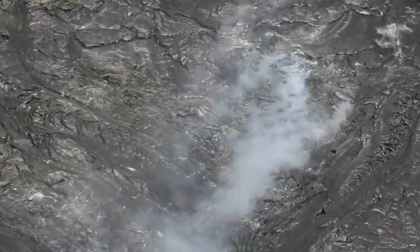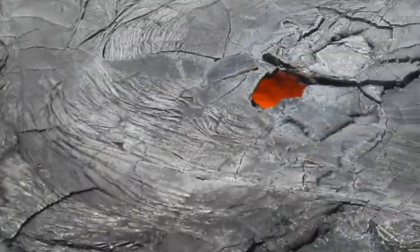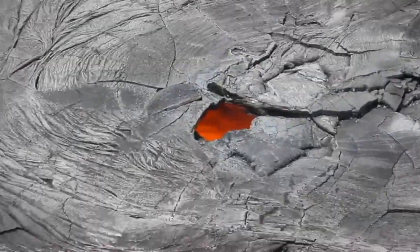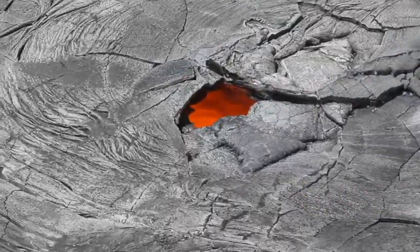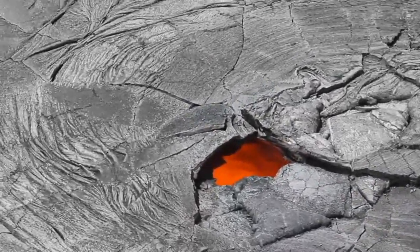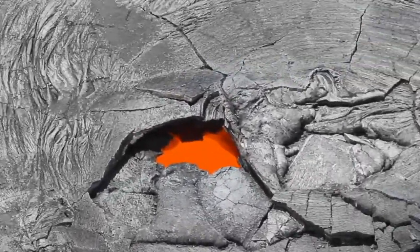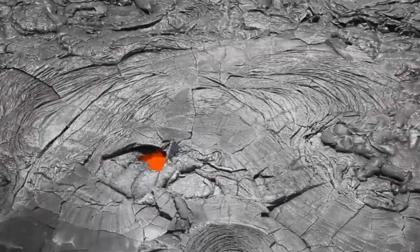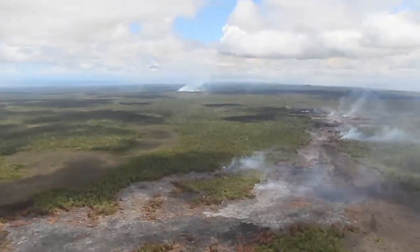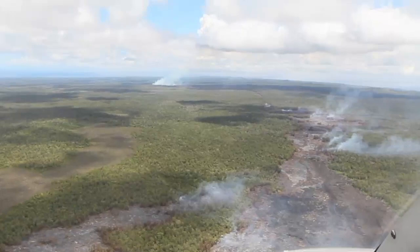I think some of you have been here long enough that you recognize during Kalapana days that a lava tube can break down, it can leak out the side, and therefore divert lava from the leading edge. In this case, this lava tube is very, very stable. The lava flow that passed from Pahoa all the way out to here is relatively narrow, which means it traveled a little faster, but also it's a little thicker. So the tube is well insulated, and it's a very efficient way for the lava to get from Pahoa all the way out to the flow front.